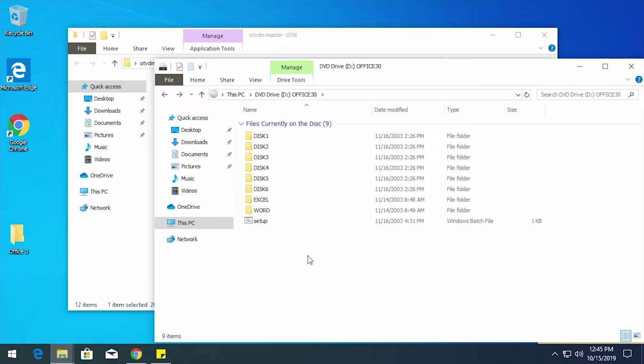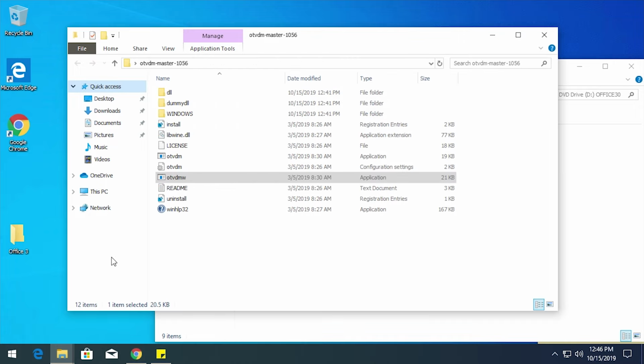Yeah, I just can't even believe that. We took a look at a pretty cool compatibility layer for a 64-bit release of Windows called OTVDM. And OTVDM basically worked like NTVDM does, the NT Virtual DOS Machine, in that it allowed you to execute some 16-bit programs on a 64-bit operating system.